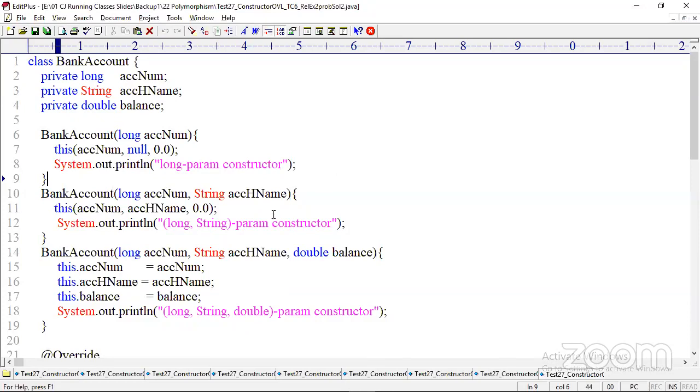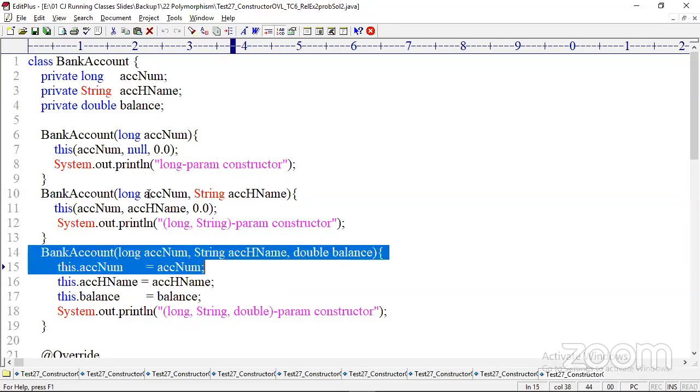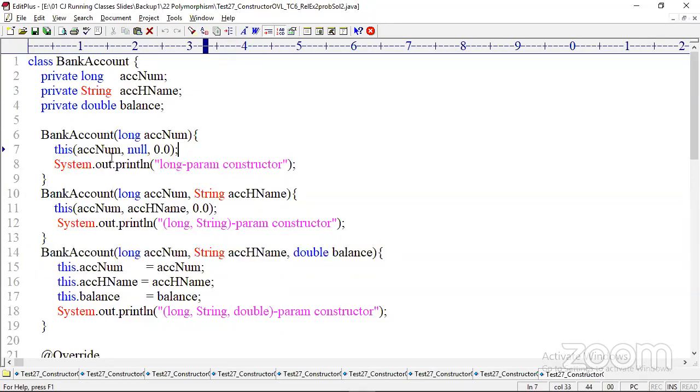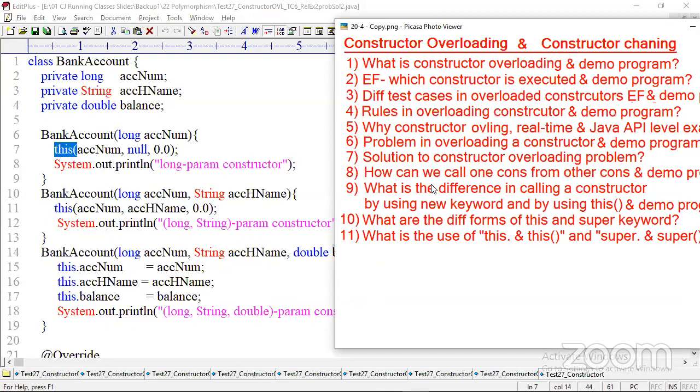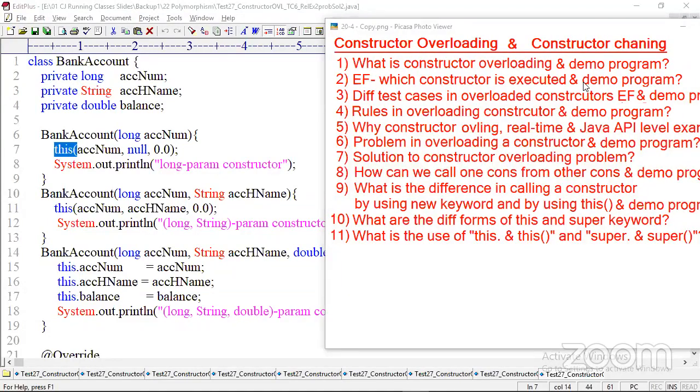Then what is constructor chaining? Calling one overloaded constructor from another overloaded constructor by using the this keyword is called constructor chaining. Now the question: why is this concept called constructor chaining? Because the second constructor is called not with a new object but with the same object.